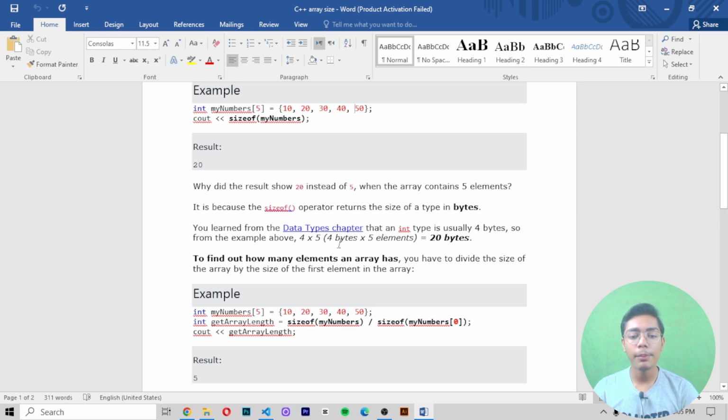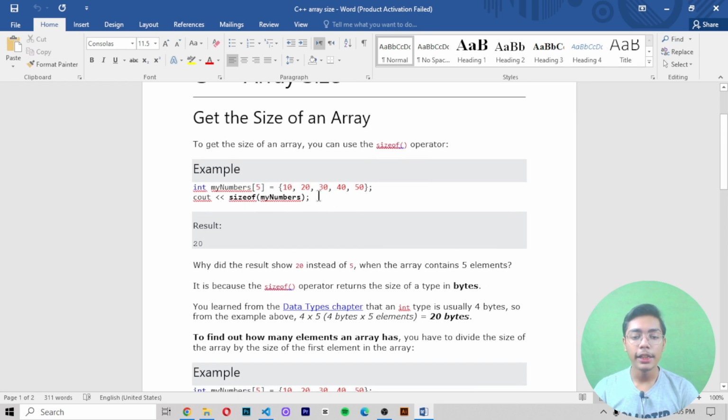So from the example above, 4 bytes multiplied by 5 is 20, because we have 5 elements in our array. Int is a data type that takes 4 bytes, and that's why it multiplies 4 by 5, and the answer comes as 20 bytes, so the result is 20 as well.